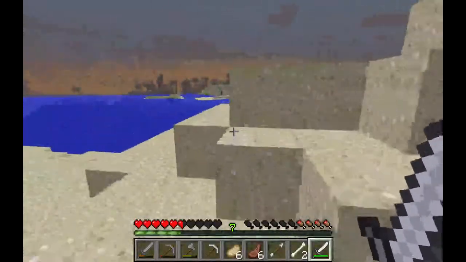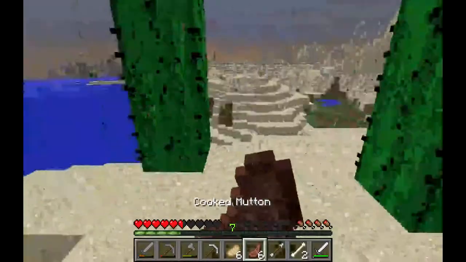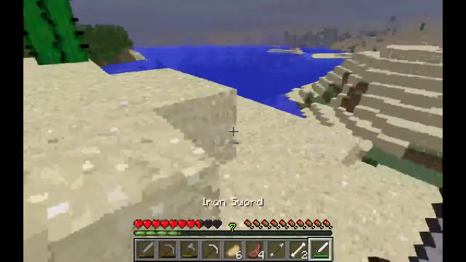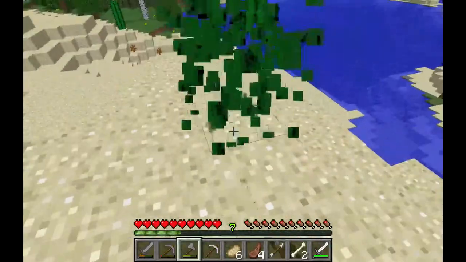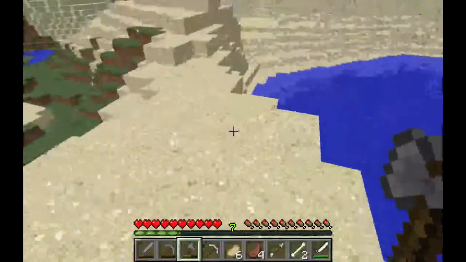Did the husk seriously despawn? Oh my gosh, it did despawn. That is a pain in the butt. Well, I might as well just get this cactus, to make some dye later on.